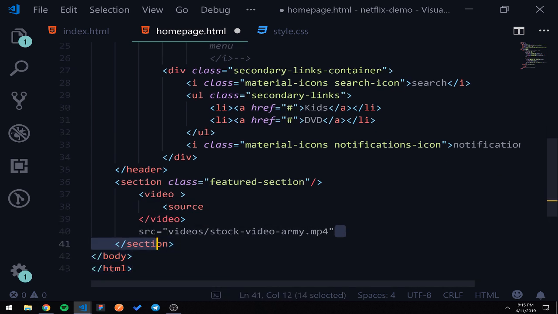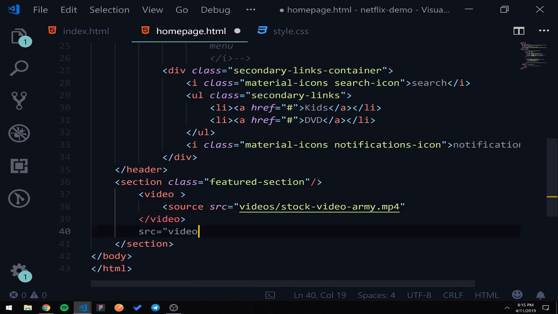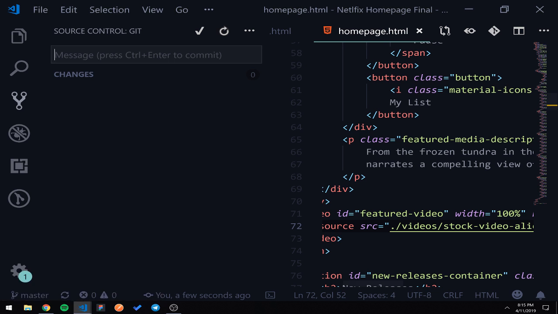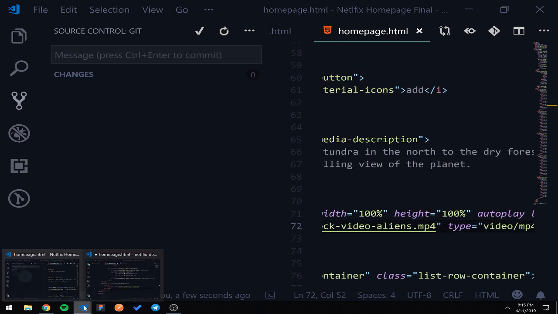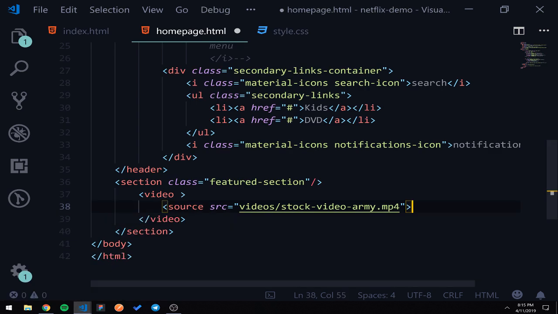So then you can just copy your attribute that you did on there and put that on the source. And then source is a self-closing tag, almost like an image.